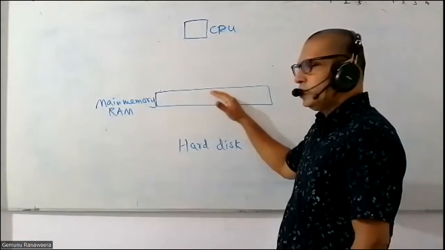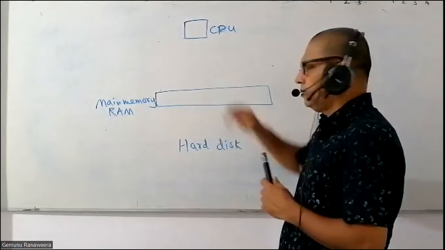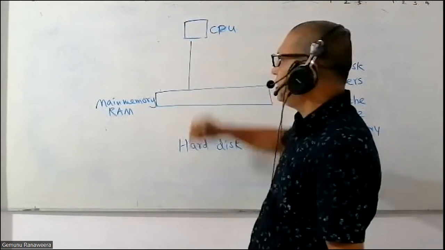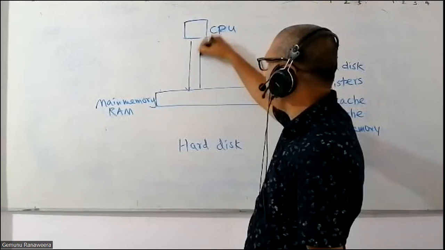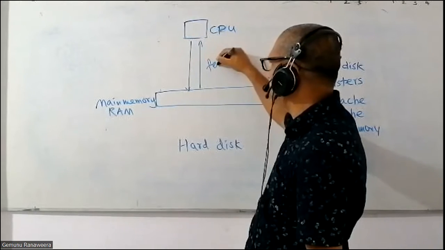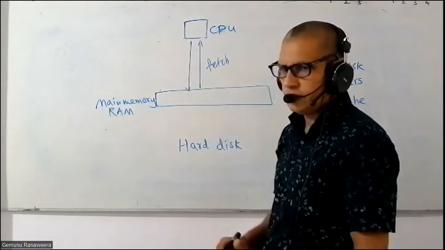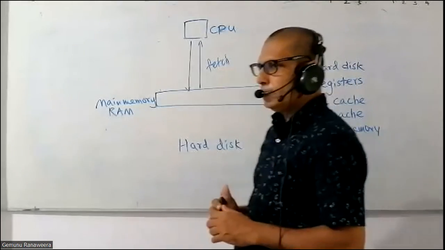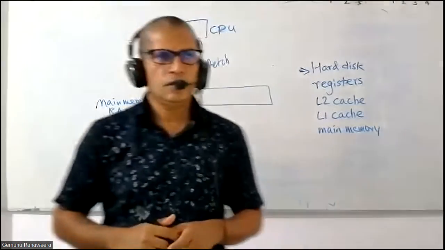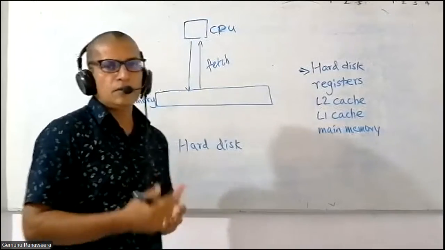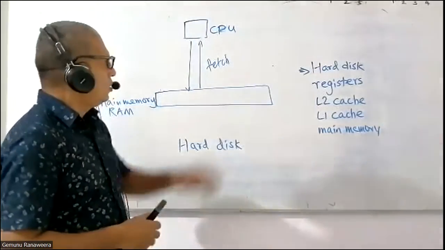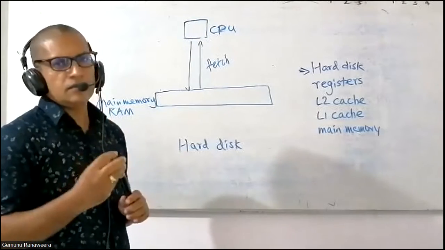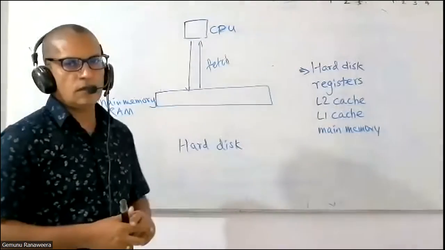So they are stored here in the RAM, or the main memory. The CPU can access the main memory and fetch data to itself and process. At the beginning of computing history, this was a great improvement really. But computer scientists always try to increase the speed of the CPU.